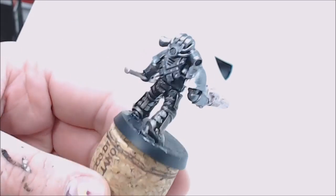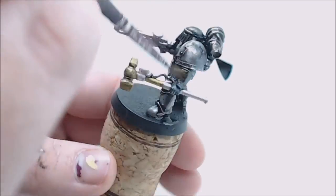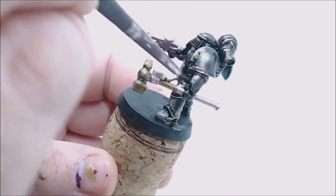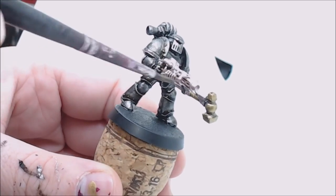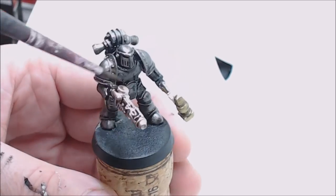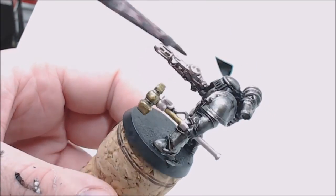Anyway, wash it all over. You see this here? This is me, I'm mixing it off camera like a noob. I should have had it ready and then displayed what I was going to do. I've learned my lesson. It won't happen next time. Anyway, glob it on.